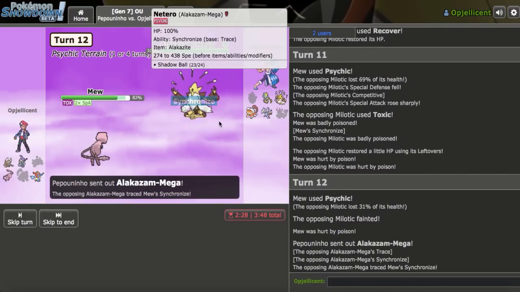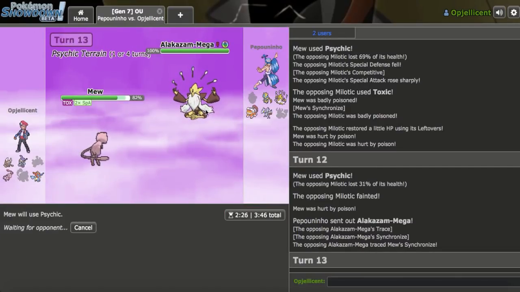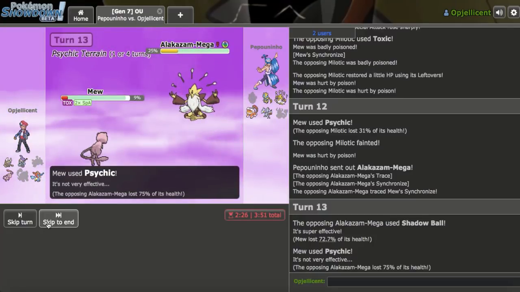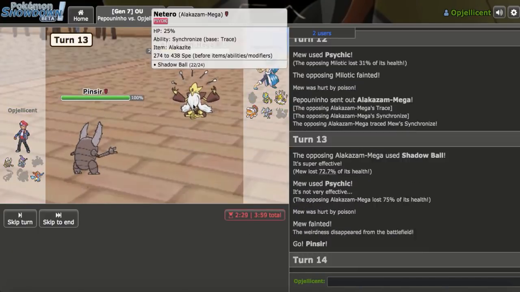This, I would imagine, goes down to +2 Psychic under Terrain. It'll probably live, actually, but I do need the chip damage for a Quick Attack on the back, so this is the attack I'll be clicking. Yeah, as I said, that can't knock me out. Let's see how much we do here. Yeah, 75% is not bad damage, and I mean, I can bring out this now.